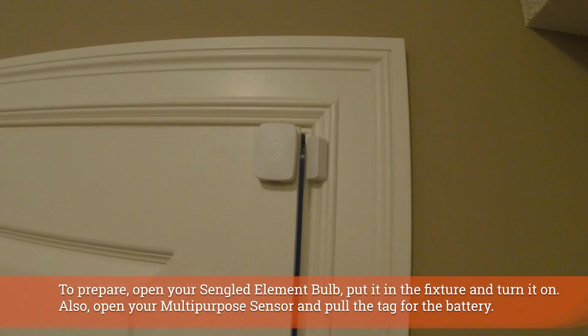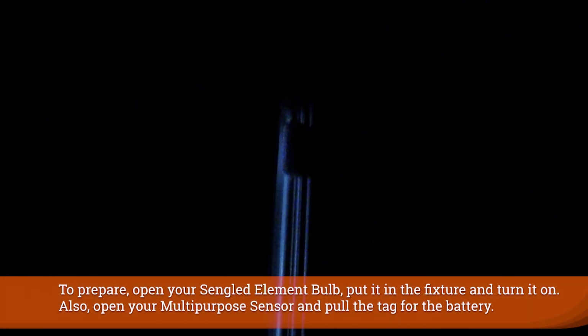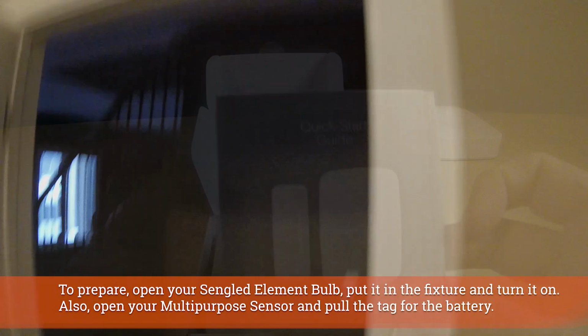Now both lights shut off when I close the door, and that multi-purpose sensor senses that it's next to its other magnetic component. That's really all that's happening here. This is a very simple setup. So let's go ahead and show you how to get this done.